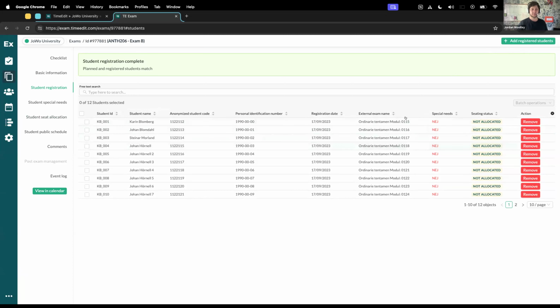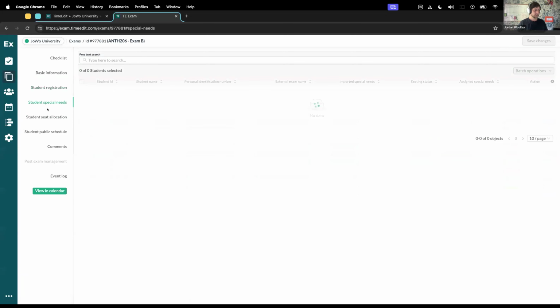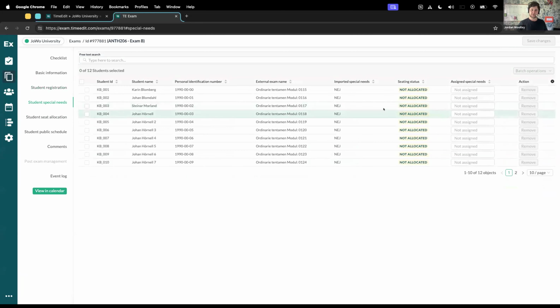Once we bring in these students, we can see key pieces of information about them. Like, do those students have any special needs or reasonable accommodations that we need to meet? Do we have them seated yet? And so on. And the first thing we might want to do is look at these students and check off, for example, those special needs requirements. So in my case, I do not have any, but I know that I need to edit some of these because it's not correct, or they need to be updated, or I simply don't have that in an external system for an integration to pull it through, as usually this is pulled through via integration as well.